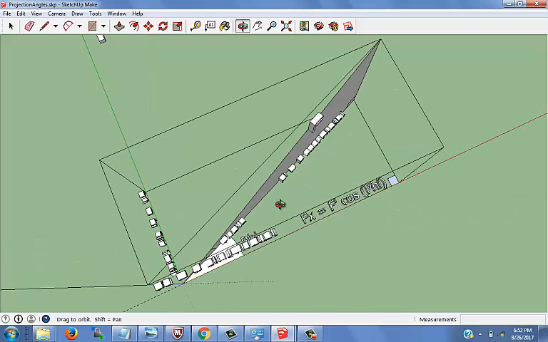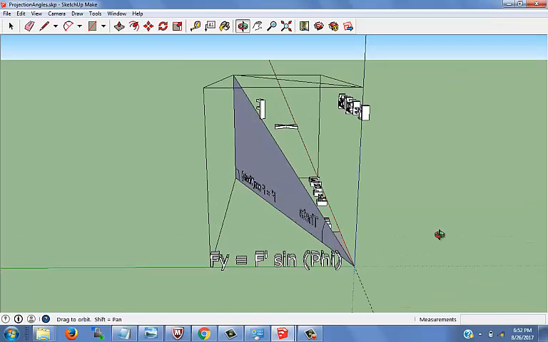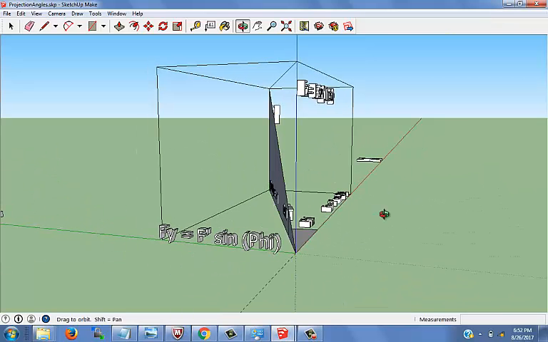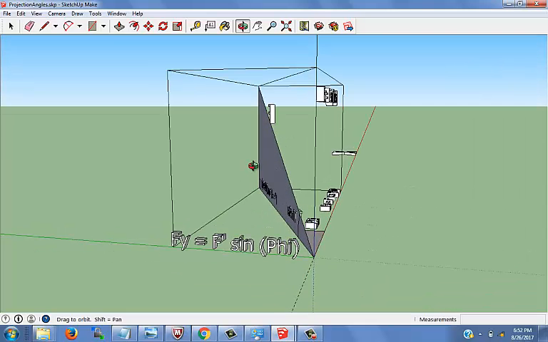Likewise, on the y-axis, once you have f prime and you know what phi is, you can show that fy is the same on the other fy here. That this side of the box is the same as this distance here, which is the opposite of the angle phi. So that is the sine. In other words, fy over f prime is going to be the sine of phi. So therefore, fy equals f prime sine of phi.